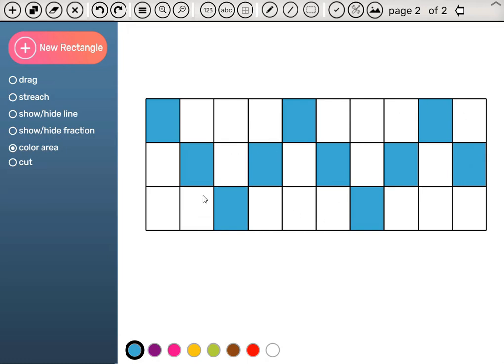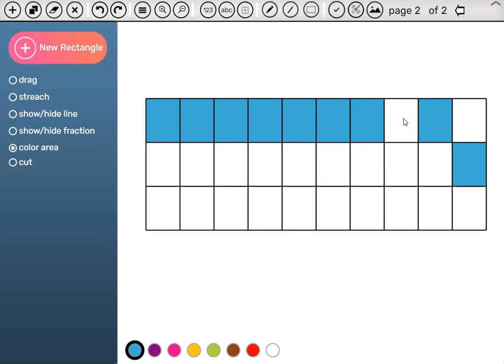Some students may calculate the fraction by saying we have 10 parts out of 30 and then do fraction reduction and reach a third. We can also solve this visually to give a deeper understanding about fraction reduction. So we can click this area to make it white and click here. So it's as if we moved it up. And do the same for the rest, bringing all of the colored area to the top.